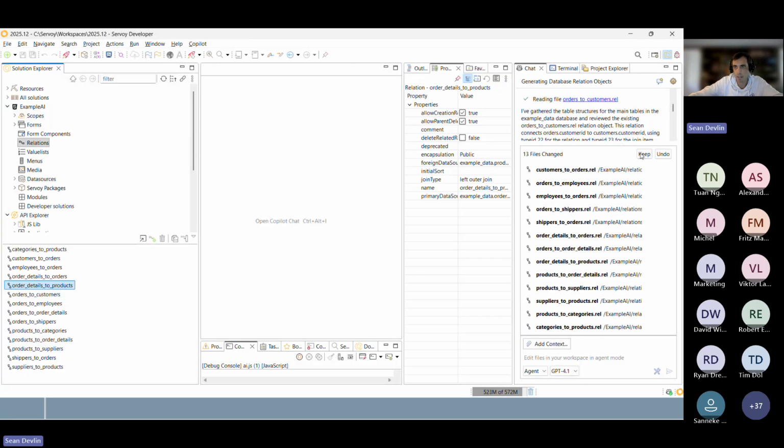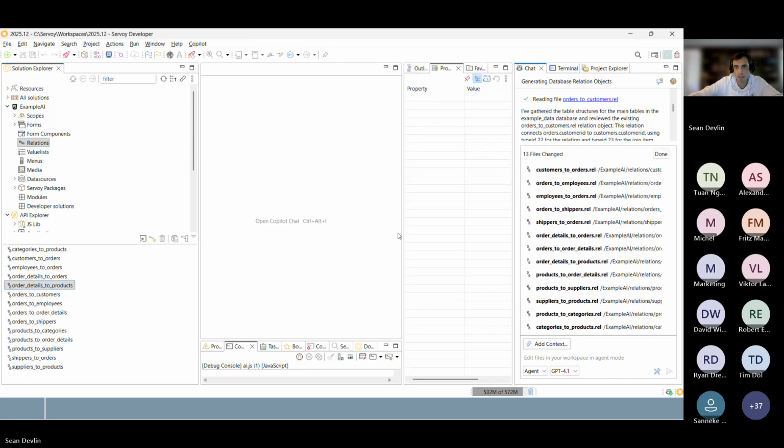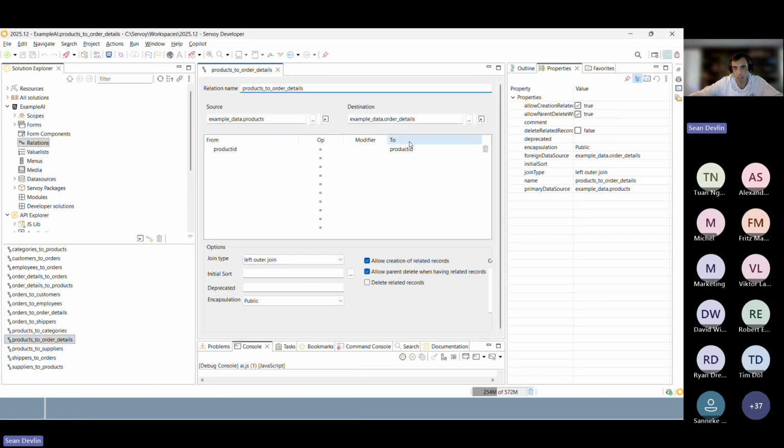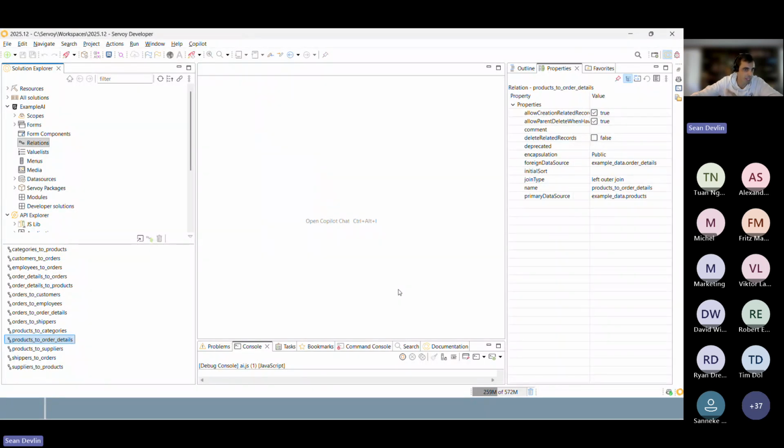If I say keep these, and now that it's kind of done, you can see that it did make the relations. So if I look at products to order details, it should go product ID to product ID and all of that. But my goal here wasn't to show some amazing thing, but like a preview: the easy stuff should get really easy, I think.